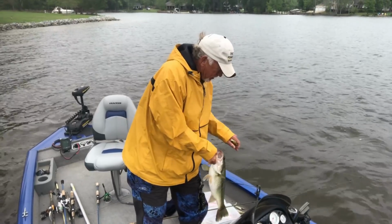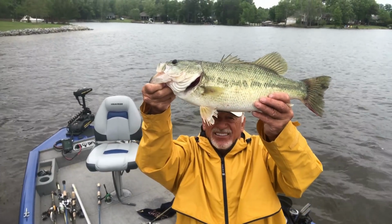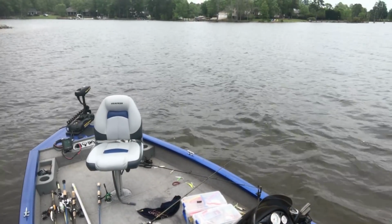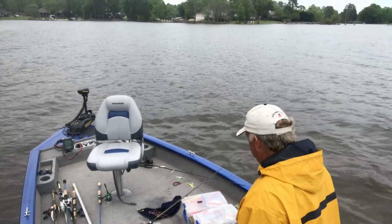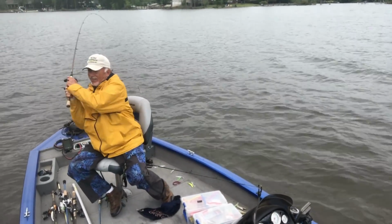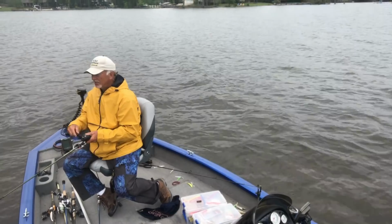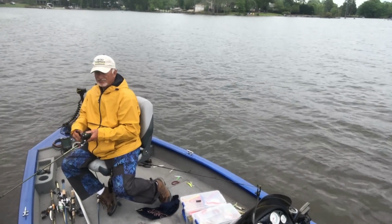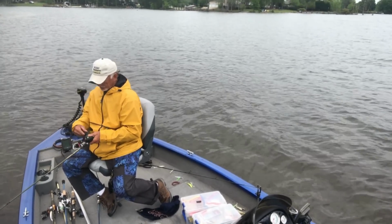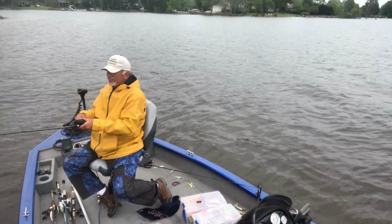Hey, we're catching a lot of bass today. We've lost a lot of them. All of them ain't been on camera. But look at the size of that one. That's a Jumbo Magnum, ain't it? That's a good one. You gotta love that. See, we're catching that doggone money motor. He nailed it too. Never know. You got to keep trying, keep casting.